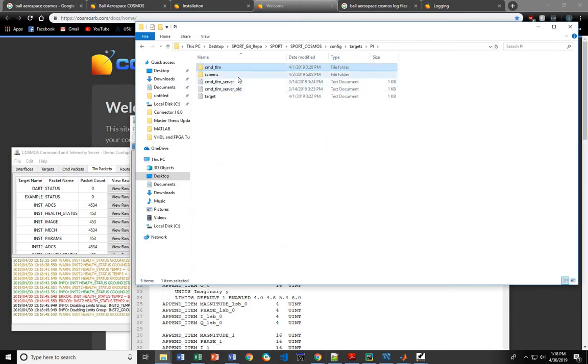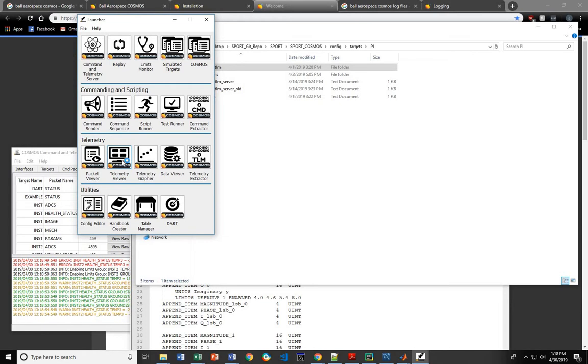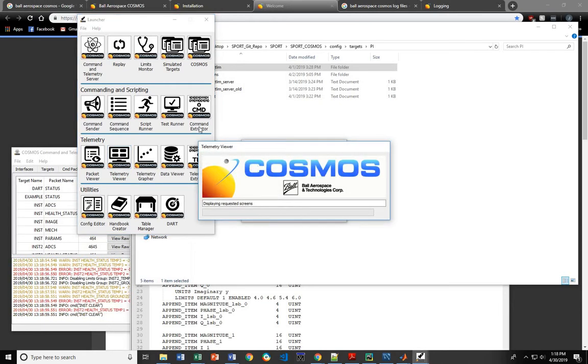That's useful there. I also, in this demo, showed this telemetry viewer, and when you click on the telemetry viewer, it pops up. Oh, that's awkward.